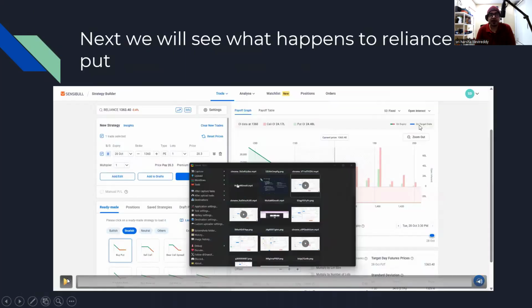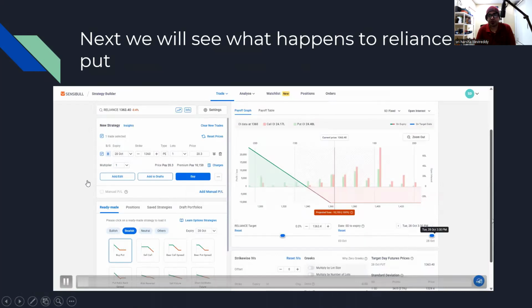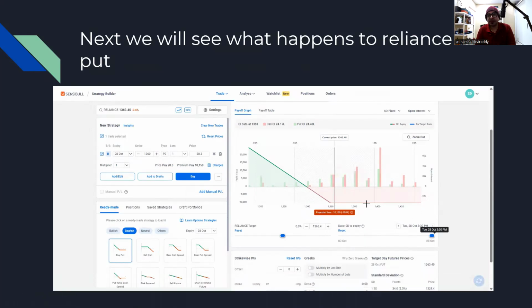Now we are going towards the put. Here I have taken it to expiry day. That's why that blue line is not there. Now you track Reliance. If it stays at the same level, you will lose 10,000 rupees. However much Reliance rises, the loss will be 10,000 rupees only. If Reliance exits at the same level, the loss will be 10,000.